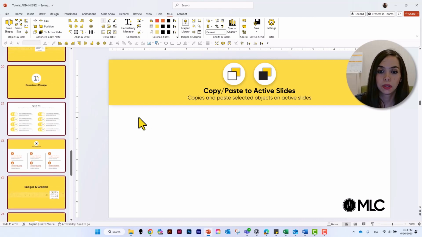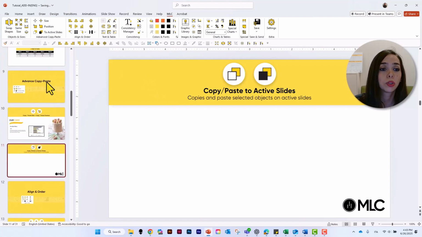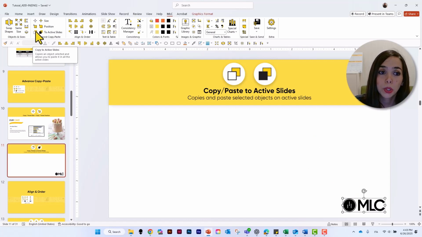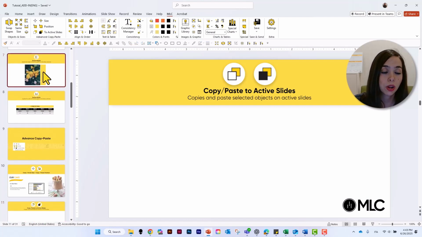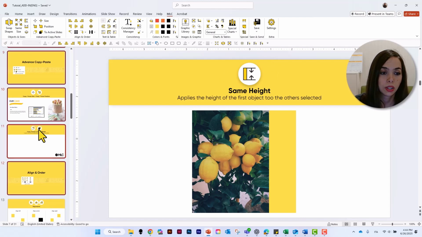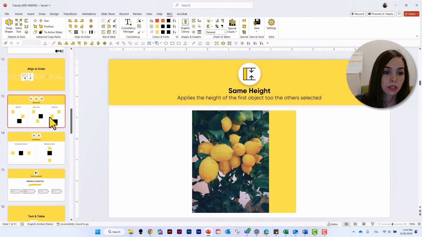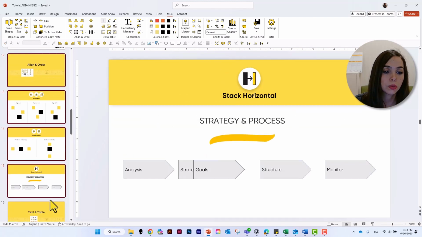Or, for example, I don't need this logo to be in all of the slides. I just want this logo to be in some slides. So I select the logo, go to copy to active slides. Then with shift here on the left, I select the slides where I want this logo to be. So I select this one, then maybe also this one, and with control select also this one here.